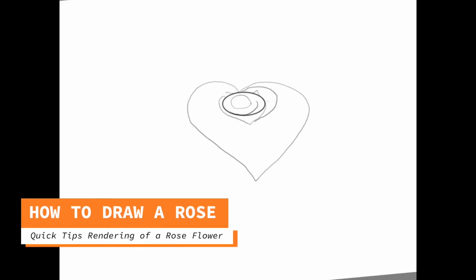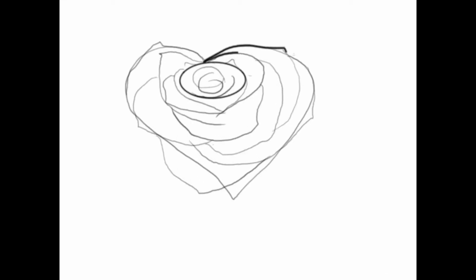It's Kay here, and today I'm going to show you how to draw a rose. So you start off with this circle, and then on it you can list the petals that are coming off of it in such a way. You can see here the way I started them, they're kind of like a heart shape, and they're coming off of a circle, and then they go down all the way to where your first shape of the heart connects on the bottom.